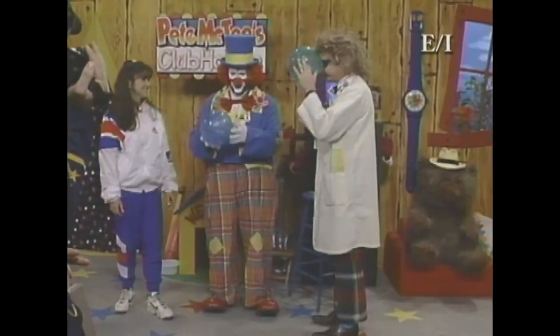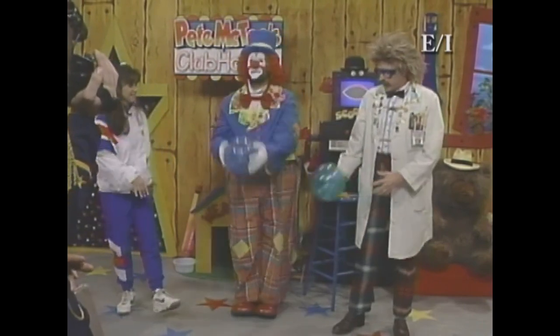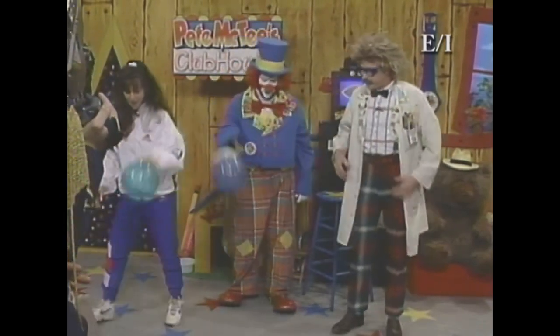Look at the professor. Okay, so now we're going to throw the ball right up in the air. Just simple things. Okay, so I have to throw that over there like that. There you go. Then we can bounce it. We can bounce it up. See Pete doing that? Look, that's good. This is almost like synchronized stuff. Now you can kind of dribble like a basketball and move it around.